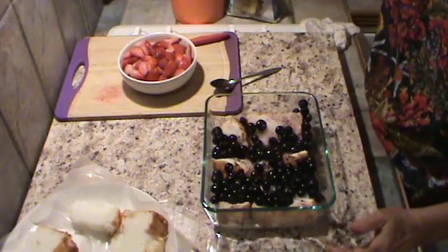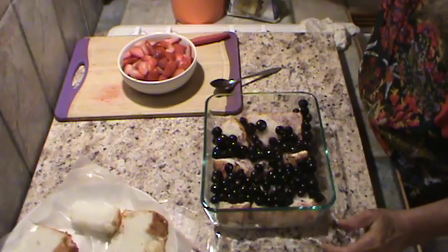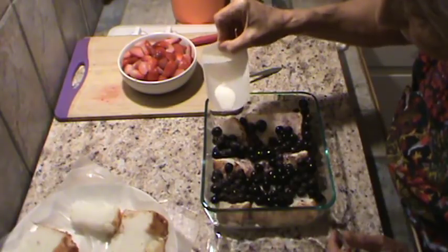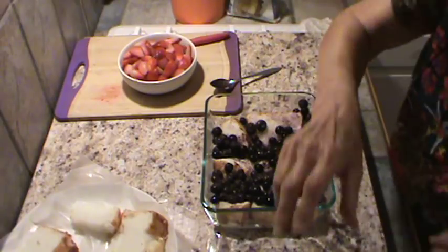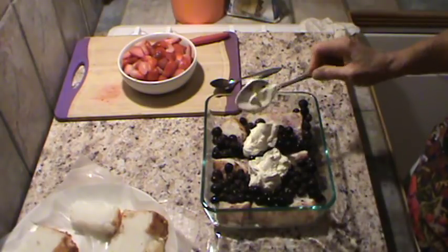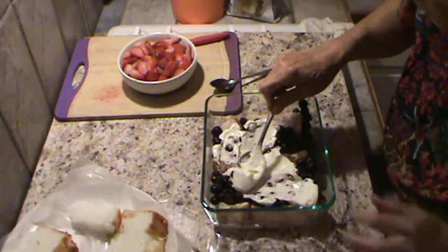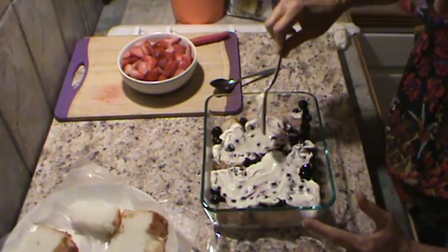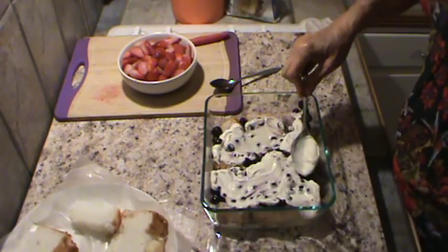Now what we want to do is put just a teeny bit of sugar on the blueberries, and what that's going to do is once they're completely thawed out, it's going to make the juice run out of them. That's what sugar will do to fruit. So just a little bit. And now we're ready to top that with some of the whipped cream. Spread that out all over them. I need a little bit more there.